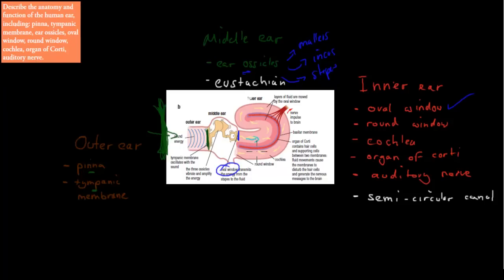It will create movement in the fluid, and that will push against these different types of membranes. We talked about the Reissner membrane and the basilar membrane, but all this pushing basically makes the organ of Corti move, or the hairs in the organ of Corti move. The organ of Corti was the hair cells that will then be activated when the membrane pushes onto it, and that will send a signal towards the brain via the auditory nerve. Each hair cell has its own nerve, and then they eventually all combine to make an auditory nerve. So that's what these were.